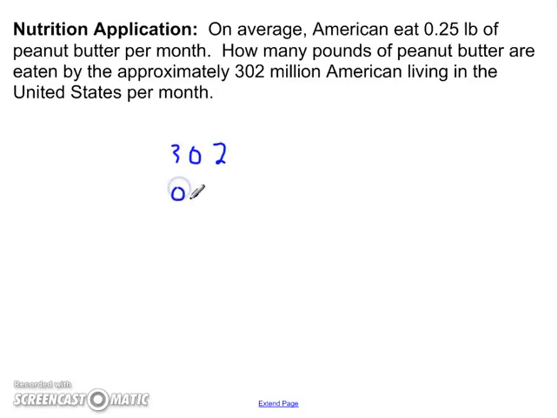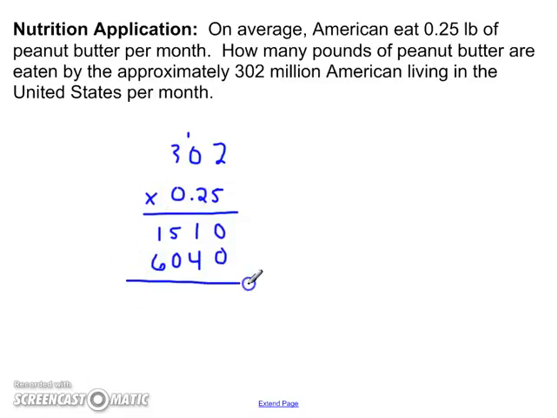And we're multiplying by 0.25, 25 hundredths. And again, I do not have to line up decimals, but the decimal in 302 would be here at the end if I needed it. 5 times 2 is 10. 5 times 0 is 0, plus 1 is 1. 3 times 5 is 15. And I need my placeholder to get us over to the next column. 2 times 2 is 4. 2 times 0 is 0. 2 times 3 is 6. And in this particular case, knowing that multiplying by this 0 would just give me a row of zeros, I'm going to skip it. Add them up.